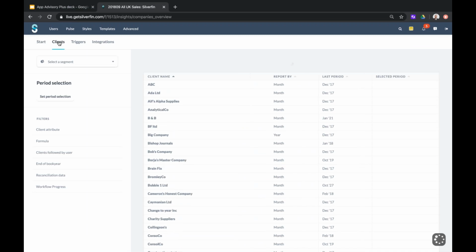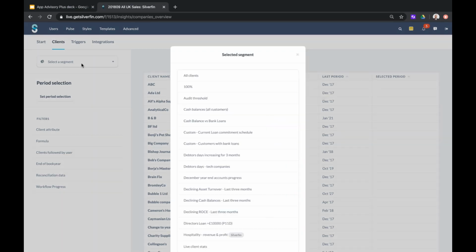So just so you are clear, sitting behind the Silverfin is work on each individual company. But when we get to this level, I've now got a list of all my companies, and they've got live links going on, and we can now really start to uncover some of that data. So I'm going to run two things, and then I'm going to hand it over to Will and ask him, if you had this information at your fingertips, what could we do? So I now have all my clients listed, and we have our data analytics. I've got some preset ones here, but they're fairly simple to start with.